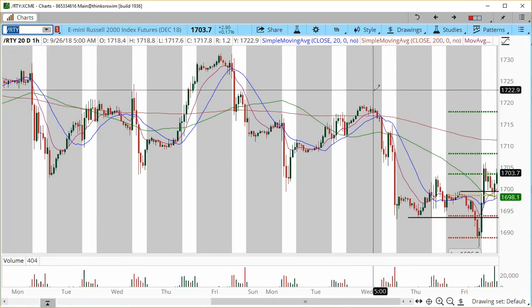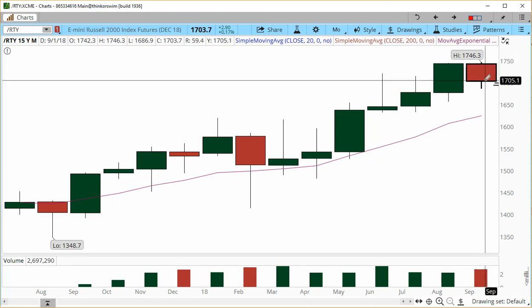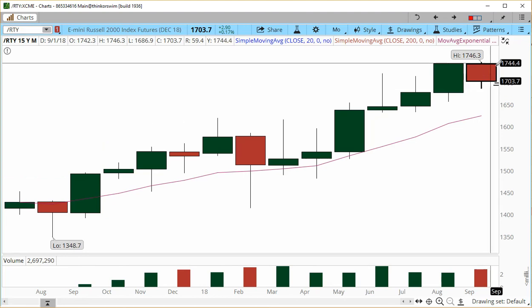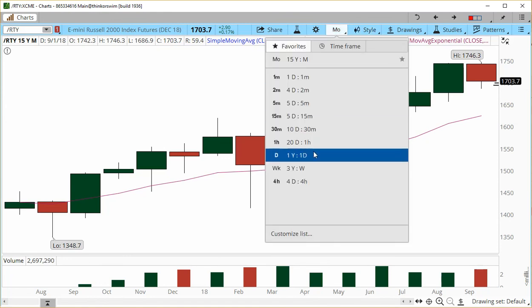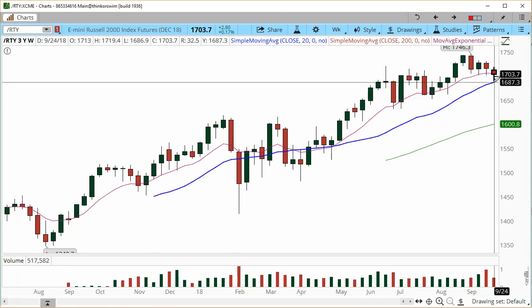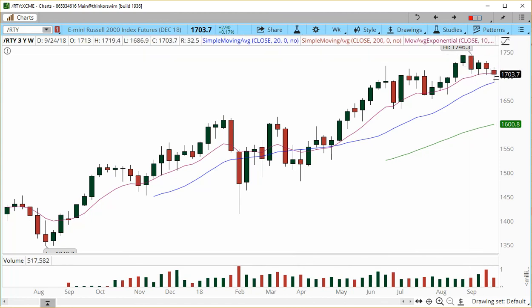Last but not least, Russell. Starting with the monthly chart: Russell was a little weaker all month — a big red bar. Support is at 1,686 with a high of 1,746. Russell had a hard time digesting over 1,723 and has been coiling in that range for two to three weeks, testing 1,710 again on Friday. On the weekly chart, we tapped the 20 SMA with a really nice bottoming tail, suggesting price is ready to rotate higher. If we break above 1,719–1,720, this will accelerate price back into the prior high of 1,746 and projected targets of 1,740, 1,760, and 1,775.